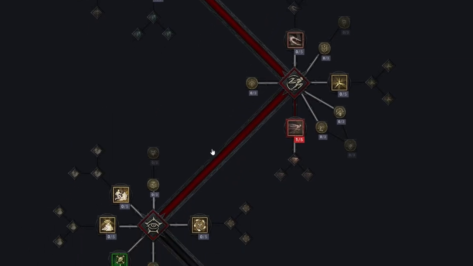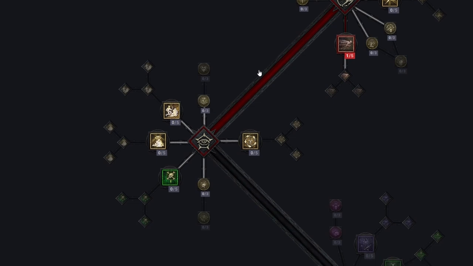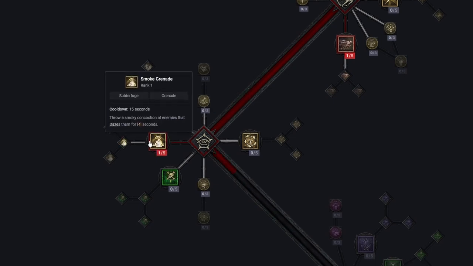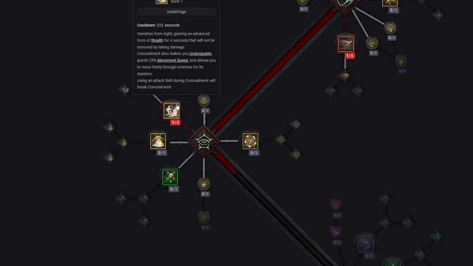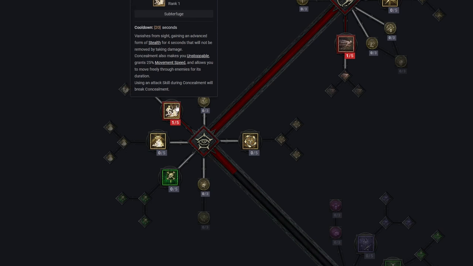But I also want to talk about some of these skills down here in the trap tree. We have concealment, which is a very, very useful skill. We've talked about concealment in the past. Vanish from sight, gaining an advanced form of stealth for 4 seconds that will not be removed by taking damage. Concealment also makes you unstoppable and grants 25% movement speed. It also allows you to move freely through enemies for its duration.